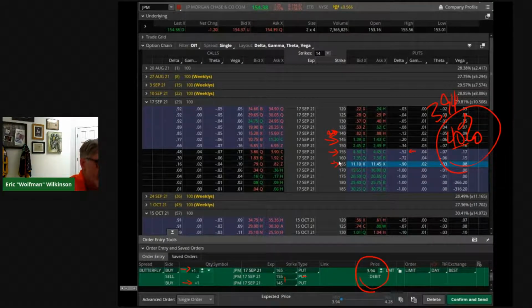So for instance, if we're just looking at the option montage, if this 145 call is in the money, and I own that call, I have the right but not the obligation to buy at the 145 strike. It's trading 155, or 154. My 145 calls are in the money by over $9. I have to be paid at least that much. You can see they're worth $10, $11, so more than that.